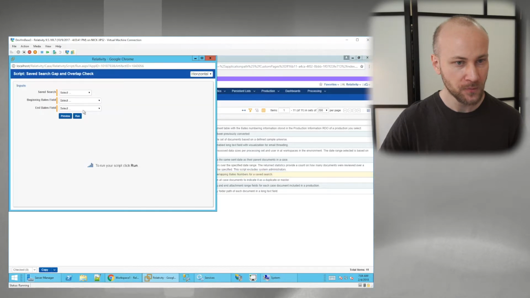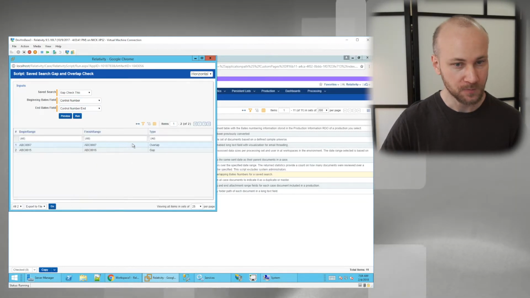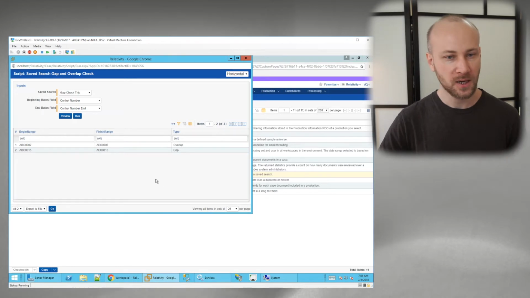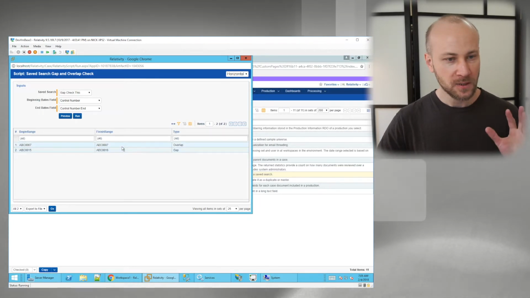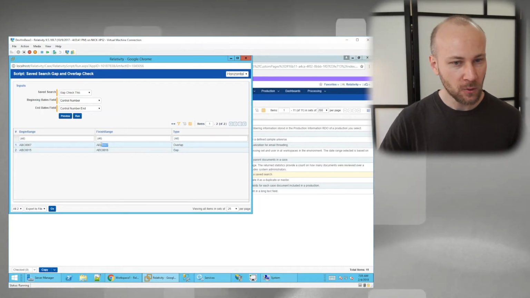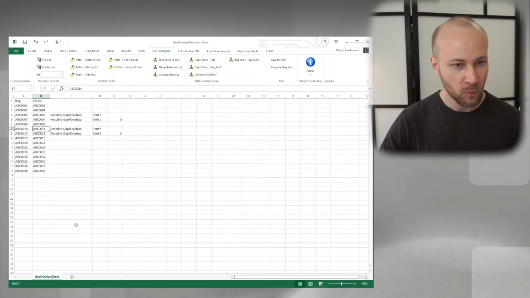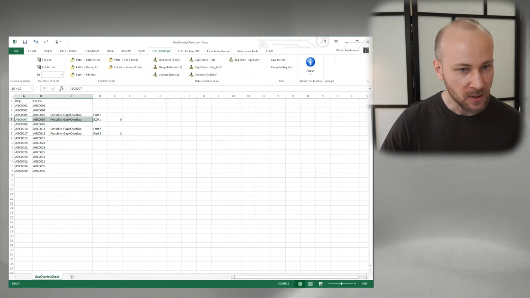So click on Run, pick my Saved Search, my begin number, control number, end number, control number end, and I'm going to run this. And as you can see, results are kind of similar. We're being told that there is an overlap and there is a gap as expected. However, the difference here is we're being told there is an overlap on the document that goes 7 through 7, which is our second document.